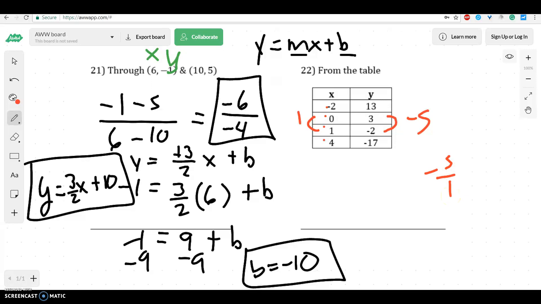I just picked the nicest two numbers. So we can see that we go down 5 for every one spot. And you'd see that you go down 10 for every two. So it's just negative 5/1. And again, you want to find where this thing is equal to 0 for your y-intercept. And look, they gave me 0 for my table. So I'd have y equals negative 5/1x plus 3. And I can find my slope by seeing how much my y has changed and how much my x has changed. And again, you don't have to do it for every single point on the table. Just pick the two easiest points.